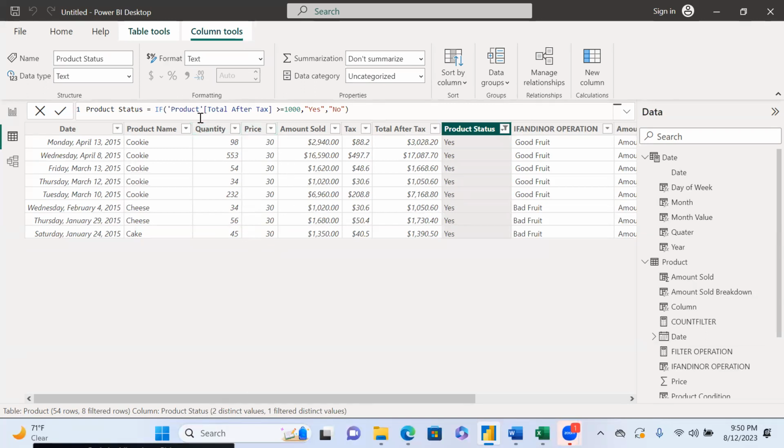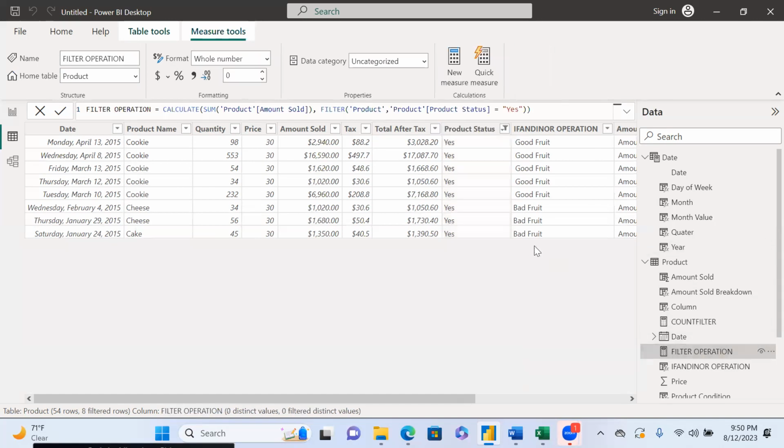Filter operation. It says sum the product amount sold. So we just have to sum all this. Do you get what I'm saying? We just have to sum all this.